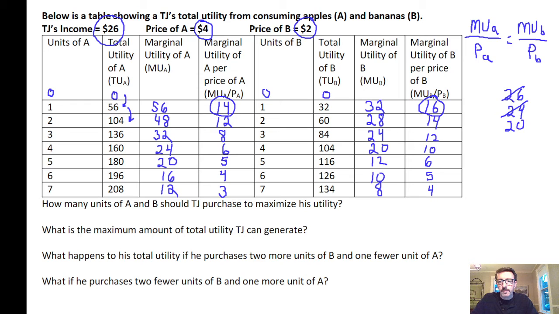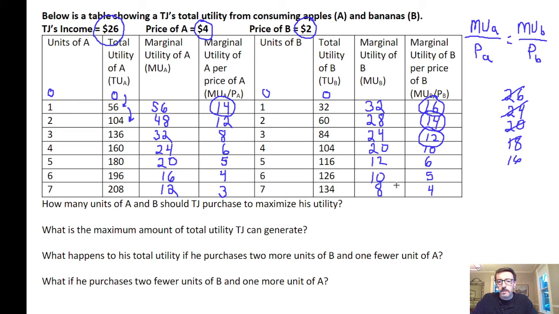Next, we're going to pick between a second apple for 12 utility points per dollar or a second banana at 14. And we're always going to purchase the item that gives us more utility per dollar when given the choice. So that's going to take us to $18 left because it's a $2 banana. Now we're back to that point of indifference between our second apple and our third banana. So I'm going to go ahead and pick the third banana just to change things up this time, but I could have picked the second apple. It wouldn't make a difference. So now we're down to 16.